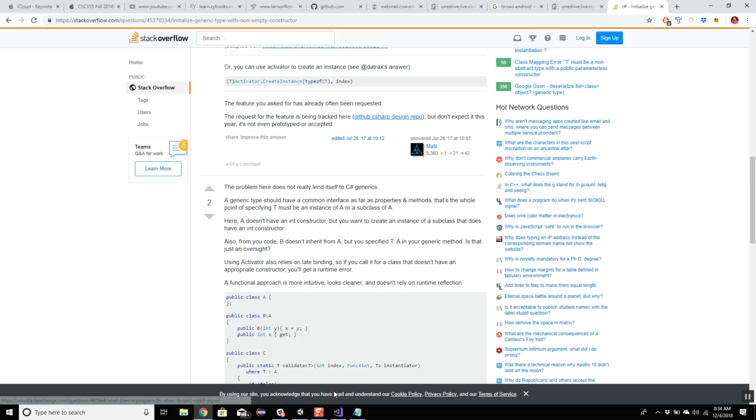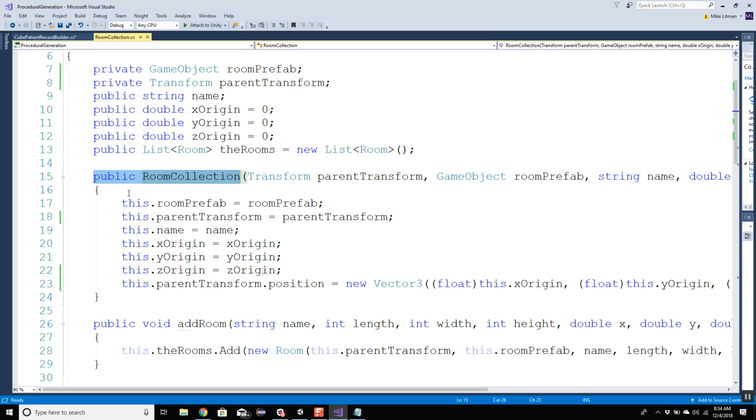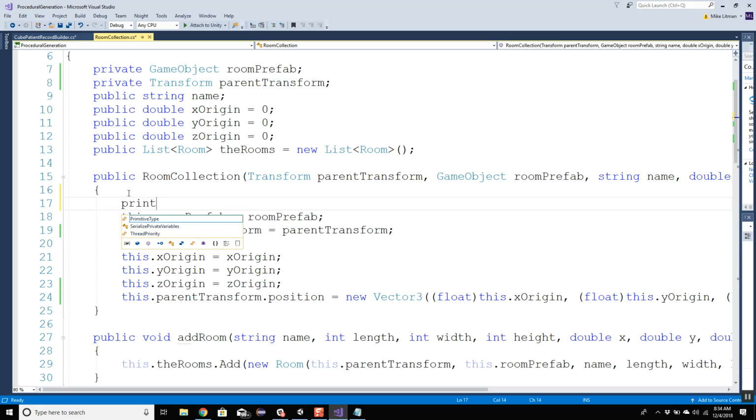Well, let me just prove something first before we go any farther. What I'm going to do is inside of room collection here, I'm going to print here. Oh, this is a MonoBehaviour, so I need to say Console.WriteLine.